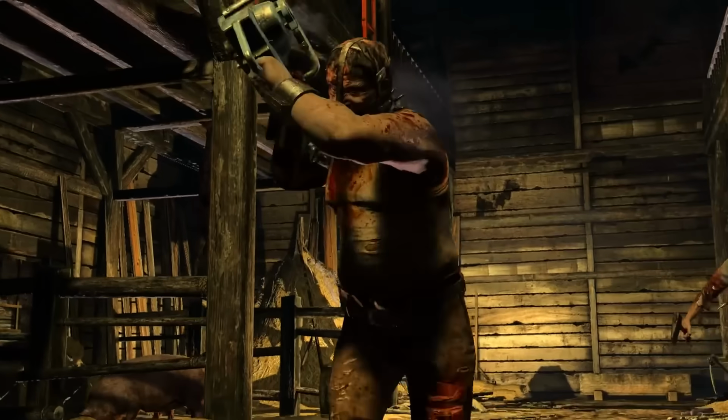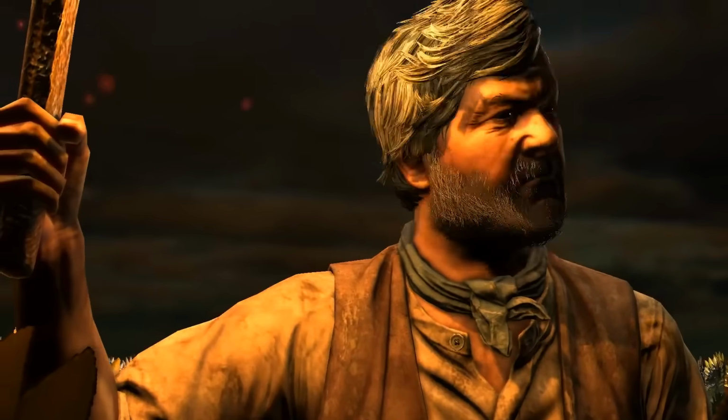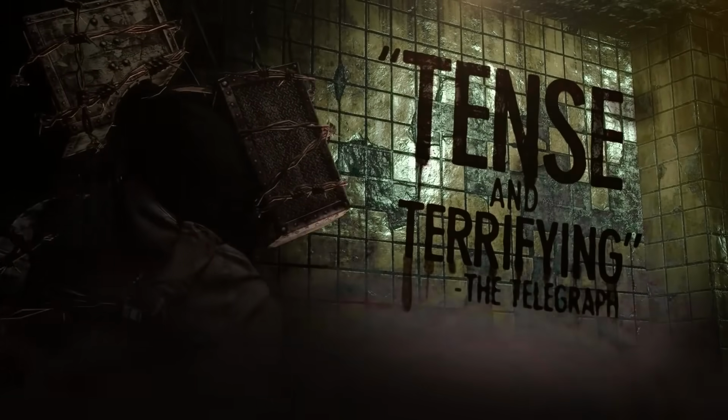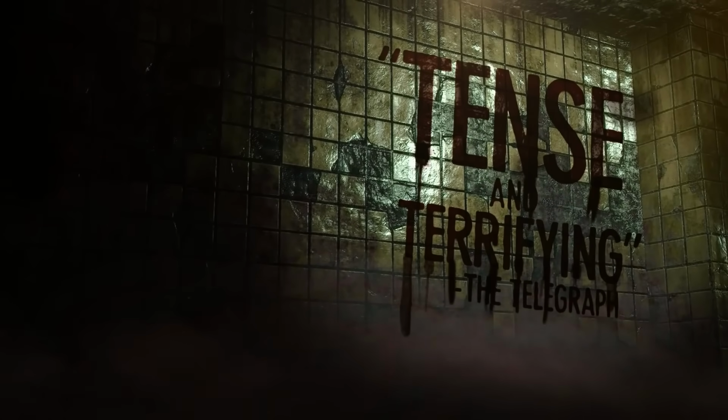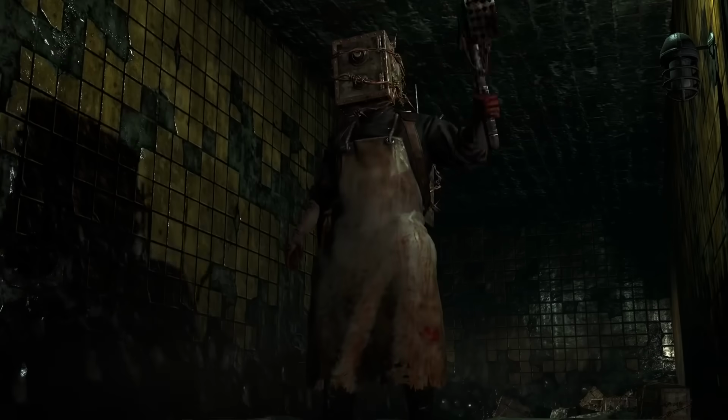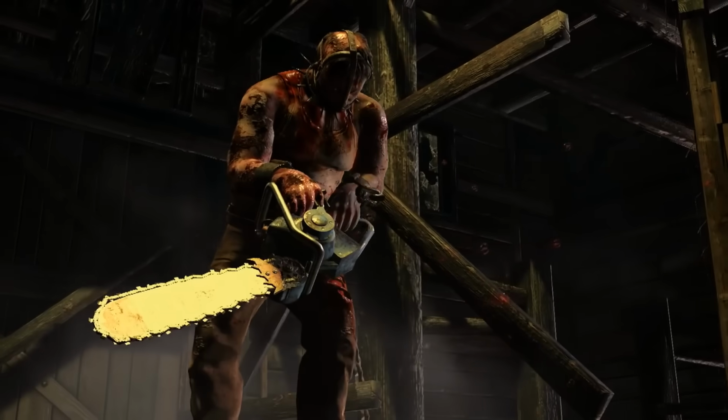Another really good horror game, more action-y, of course, than a Little Nightmares, but atmosphere-wise it's really good, and the narrative is decent. I wouldn't say it's blow away, but I would say it's compelling enough to keep you engaged and worthwhile through the entirety of the playthrough. And $3, I mean, that's so cheap that I would highly recommend it. It is available on Plus Extra, but again, for that price point, really solid.